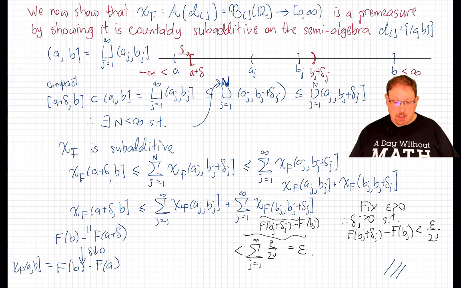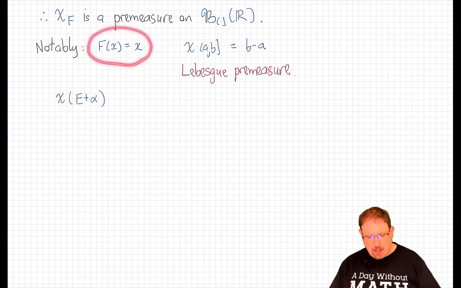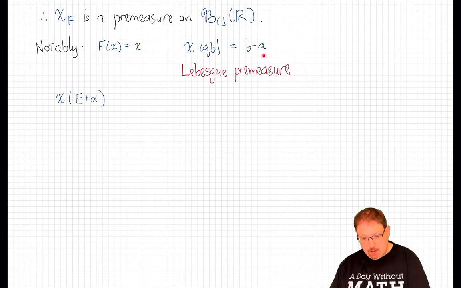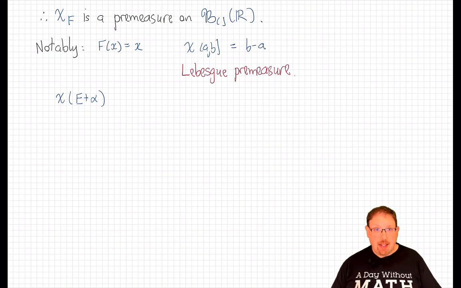So we have now successfully constructed the Stieltjes premeasures on the Borel field. Chief among them is the one generated by the non-decreasing right continuous function f at x equals x. For that function, the measure of an interval from a up to b is the length of that interval, b minus a. This will be the Lebesgue measure that we are principally interested in constructing, as it will give us the uniform probability measures on the real line. It's important because it has an invariance property analogous to the one we started this course trying to construct on the circle and failing because of our purview of events having to be all possible subsets.